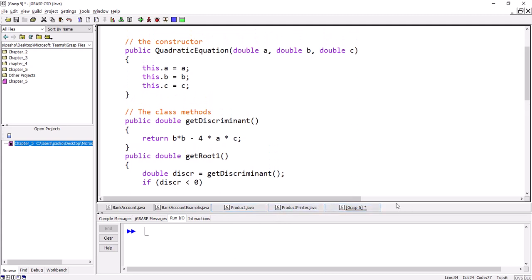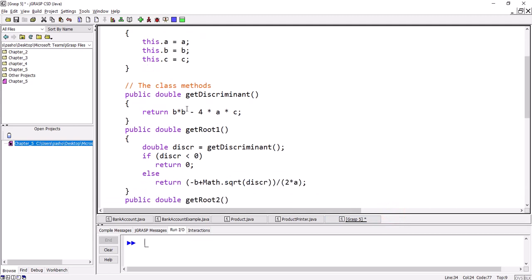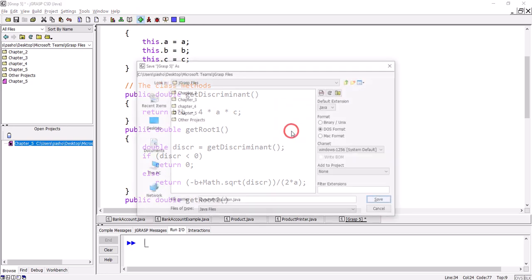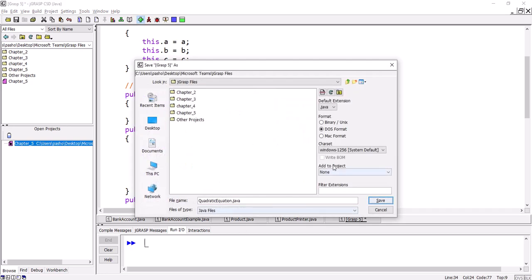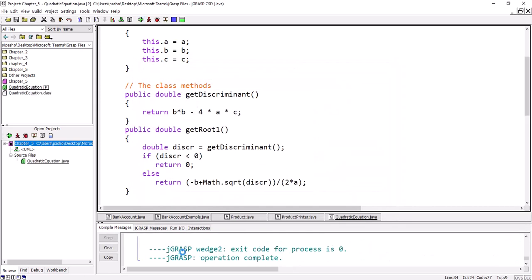And if you want to use the class, remember the names of the data inside, and remember the names of the methods. Before we proceed, we would like to check that there are no errors. We did not save it, so it's called QuadraticEquation. Save it just to check that we don't have any errors. Now we don't have any errors. Now we would like to go to the main program that's going to use this class.